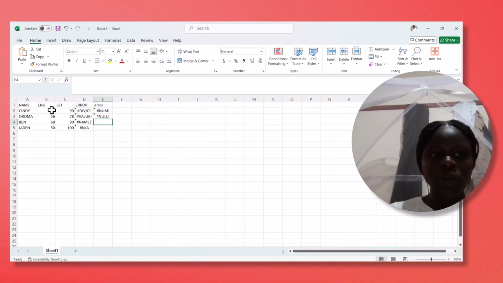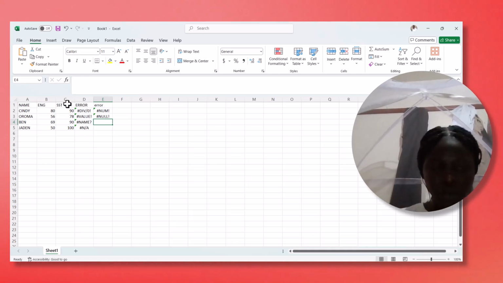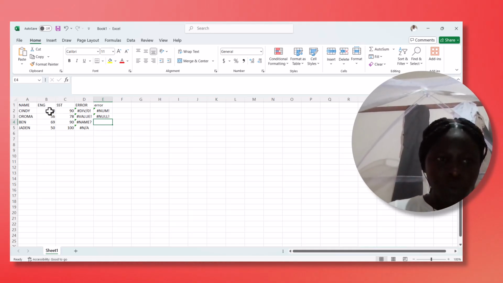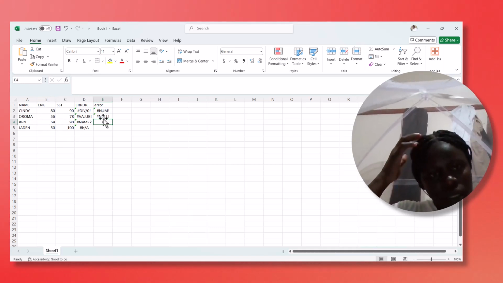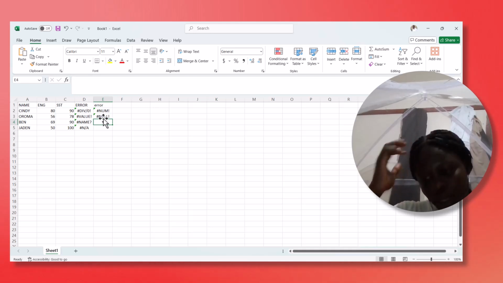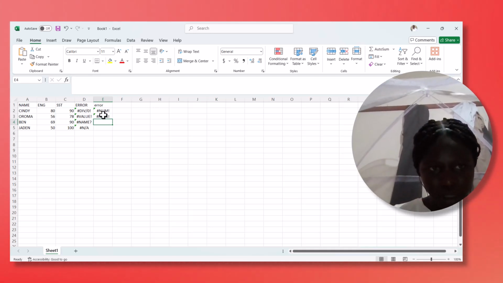So we cannot start adding English and then SST at the same time, like to find a total. So we had to do English alone, and then SST alone. So when you try to add all this together, it gives you this error, which is hashtag null and then an exclamation mark. So that's the seventh error. We go to the eighth error.